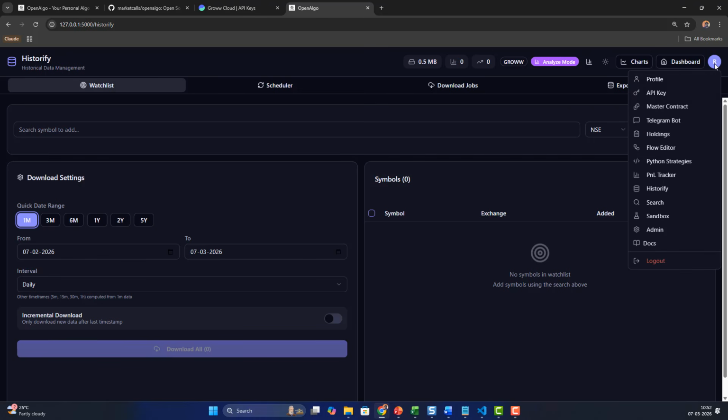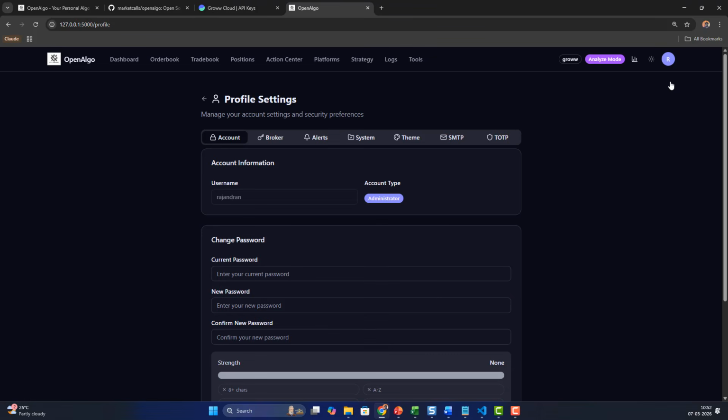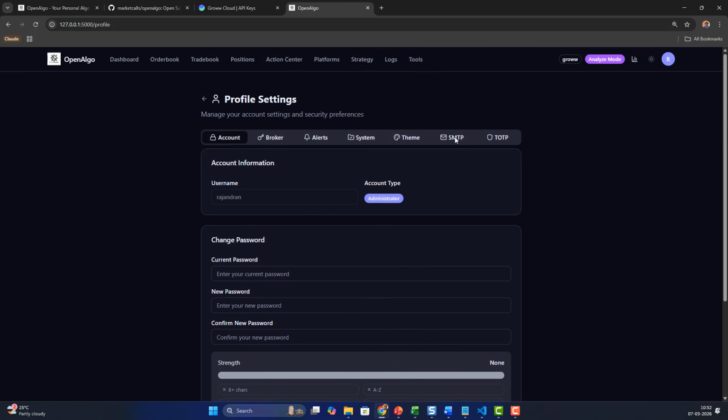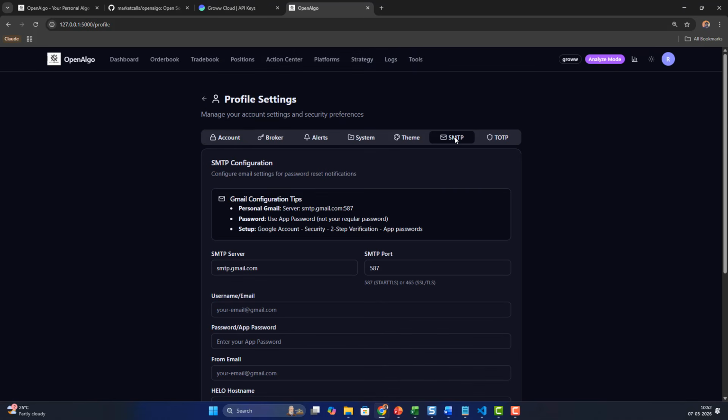And apart from that, we have the profile section, where you can check your profile and change your password. Let's say you forgot your password and want an email alert sent to you to set a new password. Then you have to set up the SMTP server credentials.